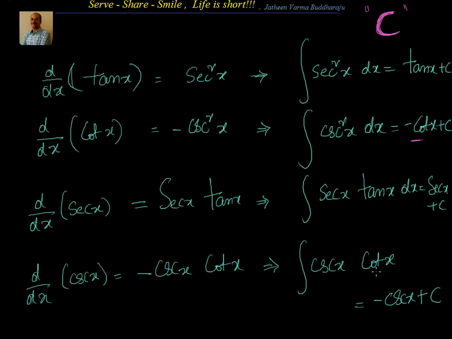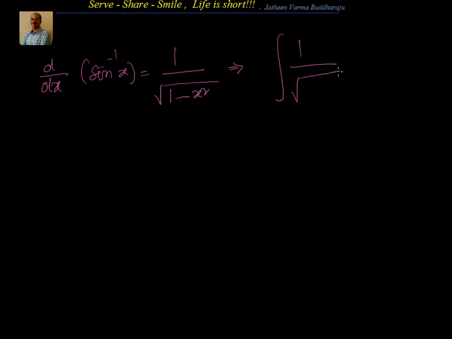Now let's do a little bit of inverse functions, the integral of inverse functions. We know that d by dx of sin inverse x is 1 by root of 1 minus x square. So let's write it down. d by dx of sin inverse x is equal to 1 by root of 1 minus x square. That gives me the integral of 1 by root of 1 minus x square dx is equal to sin inverse x plus c.